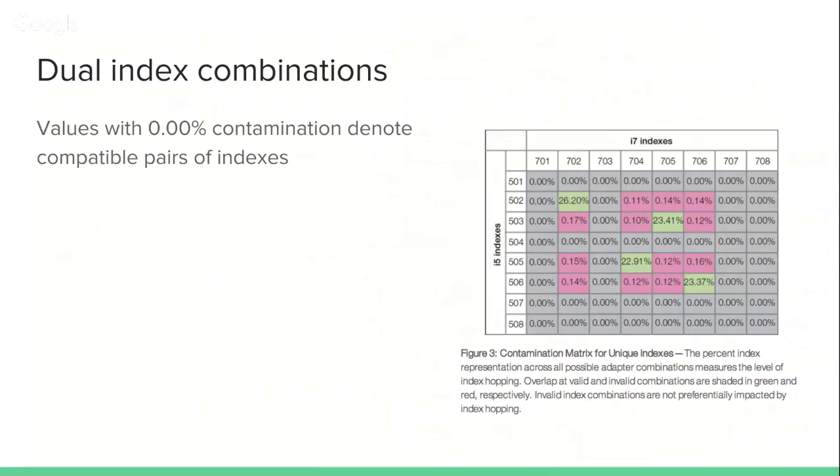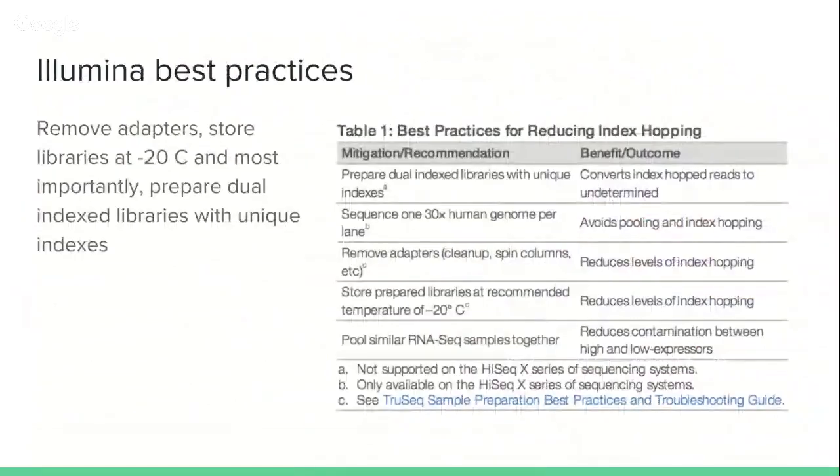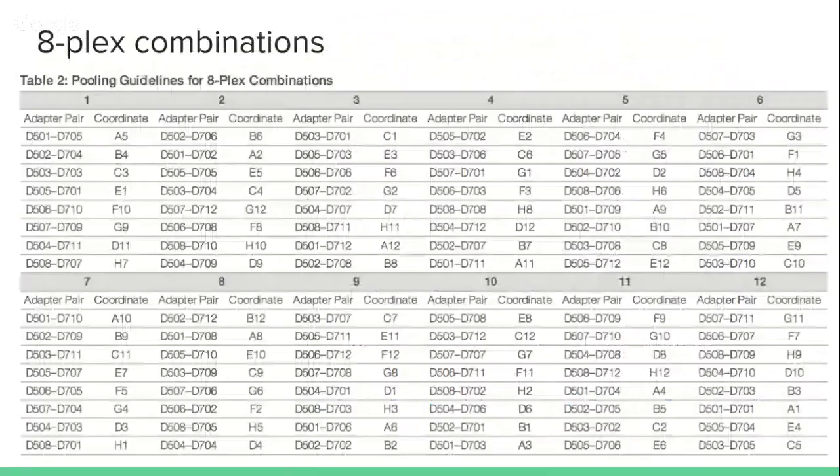So if you combine the probability of both indexes getting it wrong with dual indexing, the probability of index hopping goes quickly to 0, because if you use indexes that are different enough between I5 and I7, the probability, as you see in gray here, of index hopping of molecules of these combinations ends up being almost null. So Illumina came up with a series of best practices, and then later on they themselves started selling these dual indexes that would resolve the problem, and they weren't in any way more expensive compared to the previous indexing systems. And here are different combinations where you can do the dual indexing.